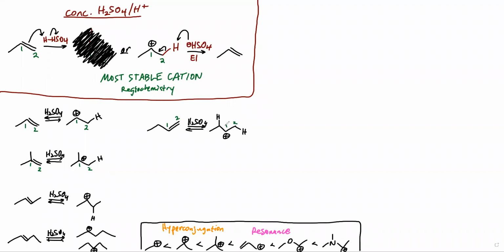Okay, so I know that there are 2 other examples here where that was the case, but we're going to focus in on it now on this one. We have an HA here and an HB here. And HA gives us this alkene. But HB is also a proton that's here and it's different. So how do we deal with this one? Well, let's just see what the product is if we take off HB. Taking off HB gives us this alkene here. Both are butenes, but they're isomers of each other. They're different types of butene. This is 1-butene, this is 2-butene. Now, another real difference that we see here is that this alkene has one substitution on it. This is a monosubstituted alkene, and this is a disubstituted alkene.